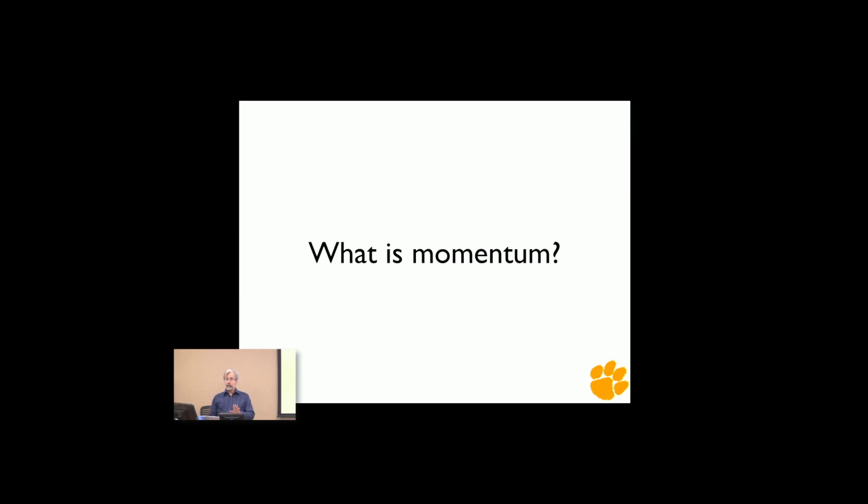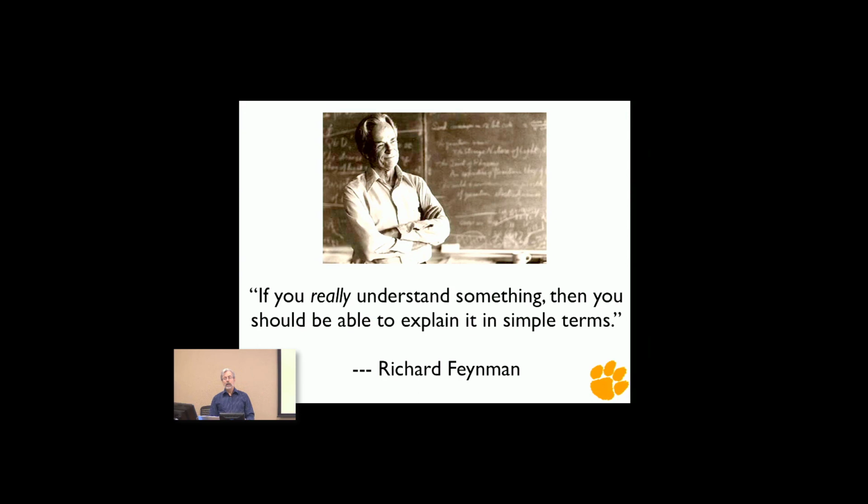So this question turns out to be very challenging, as I said. Once I take an equation off the table, I want an explanation, but I don't want it in terms of an equation. And I justify that by quoting Richard Feynman here: if you really understand something, then you should be able to explain it in simple terms. I really take this suggestion by my teacher to heart. I really think he's right in this regard.